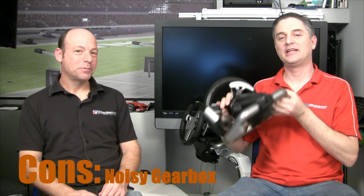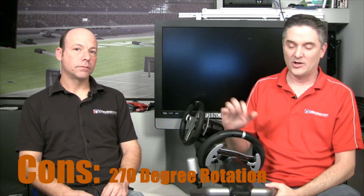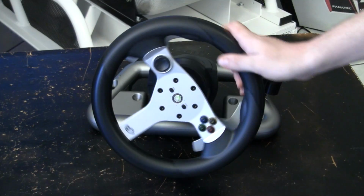Noisy gear, as you can hear, when it's turning. Only 270 degrees of rotation, so you're limited there. With current technology, 900 degrees is the minimum now. There's wheels up to 1080, and 270's not cutting it anymore. I mean, come on, 320, 540, give us at least a little bit more.